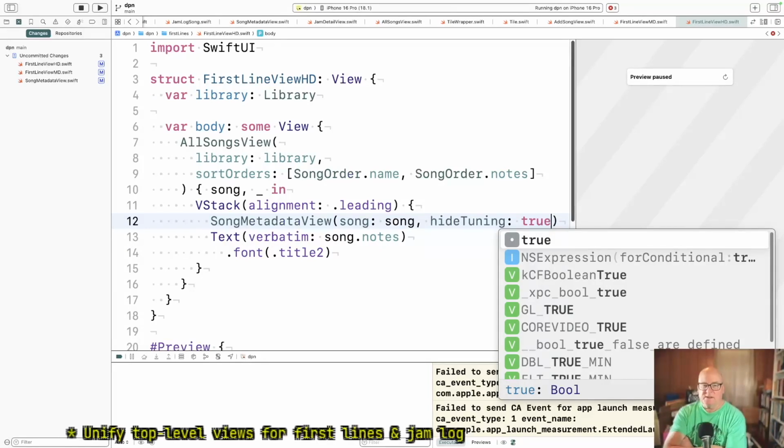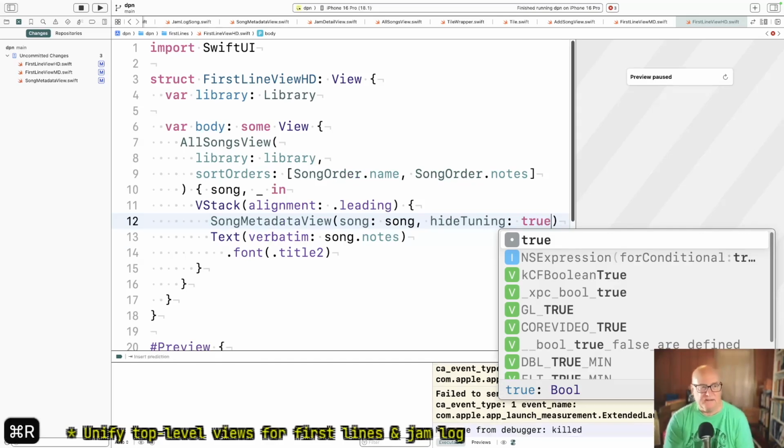If I had two fields that I wanted to do this to, I would probably do more like the key paths or enums or something to say what optional stuff. All right, let's see how this looks.